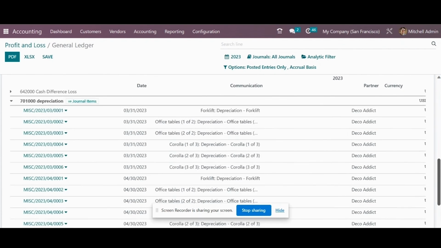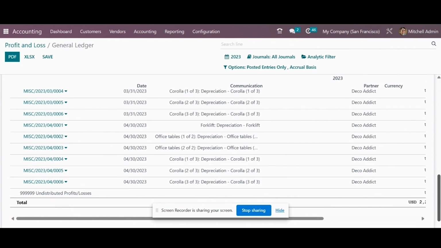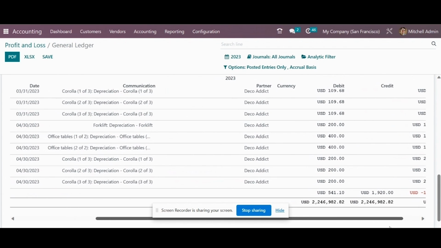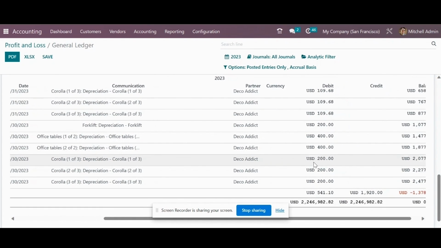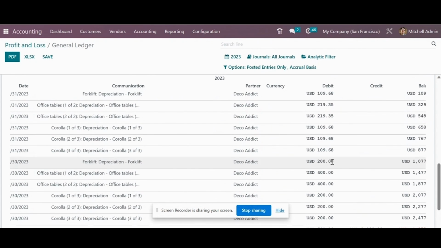We can see that the depreciation for my Corolla cars appears over here. This is for the month of April, while these are entries for the month of March. Like we said, in the month of April we had a depreciation of $200, while in the month of March, since we acquired the assets mid-month, the depreciation is lesser.